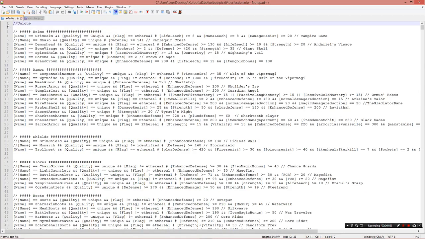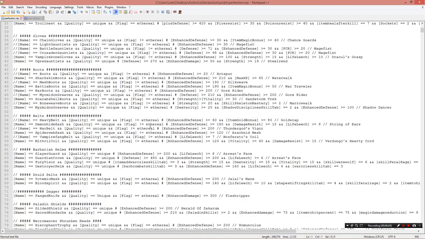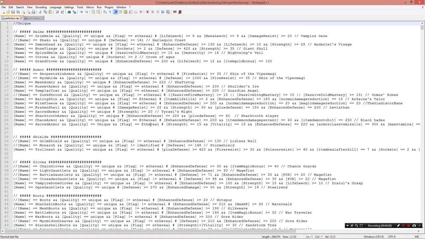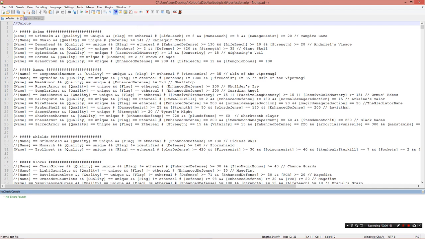Here is our perfection.nip file. So we put a bunch of stuff in here. We're ready to leave it as is, but before we actually start the bot up, we want to run that plugin. So we're going to go to Plugins, NIP Checker, and we're going to go to Run. Now, if you get this little message that comes up that says no errors found, you're ready to go. You literally don't need to do anything else. Everything in here is where it should be, and it will work properly.